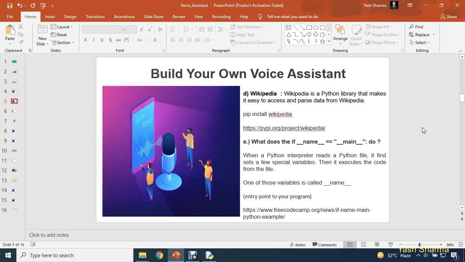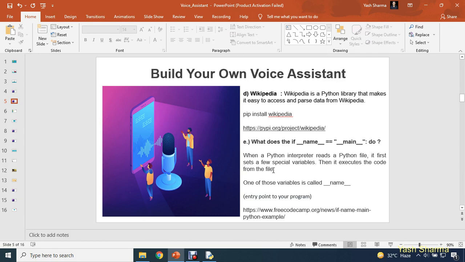In today's session, we are also going to learn about __name__ equal to __main__. When a Python interpreter reads a Python file, it first sets a few special variables. Then it executes the code from the file.